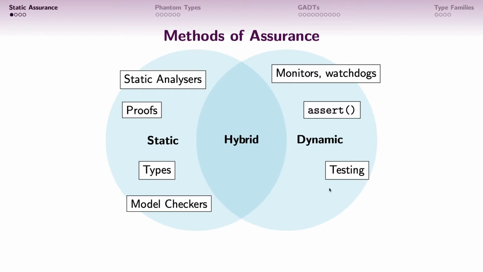And another static method of assurance is a model checker. And a model checker is also covered in COMP3153, but essentially it is a tool where you encode a model of your software. Usually it's not exactly the same thing as your program. It's a bit simpler in many ways. And it will automatically try and prove properties about it by exhaustively analyzing the entire state space of the program. And that's actually easier than it sounds. It depends on the properties, of course, and on the model as to whether or not it's feasible. But in any event, all of these methods do not require us to run the program per se. What they do require us to do is analyze it in some sense.